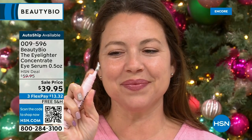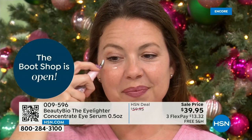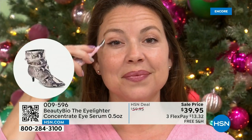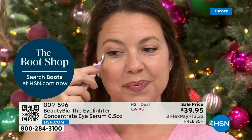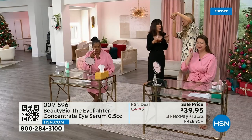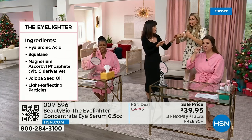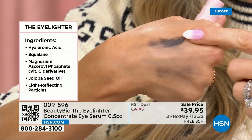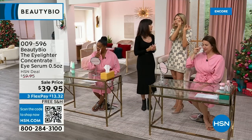We are shipping it to you for free. Here's what's really cool — do you notice the viscosity? It is very viscous — and here's where eye creams fail you: they're thick and heavy, they slip under makeup, and your concealer cracks. This has cross-linked hyaluronic acid, which can hold up to a thousand times its weight in water. Because they're made in different molecular sizes, it plumps into the layers of the skin. When they're cross-linked, you get more plumping. It keeps your eyeshadow in place and your concealer close.